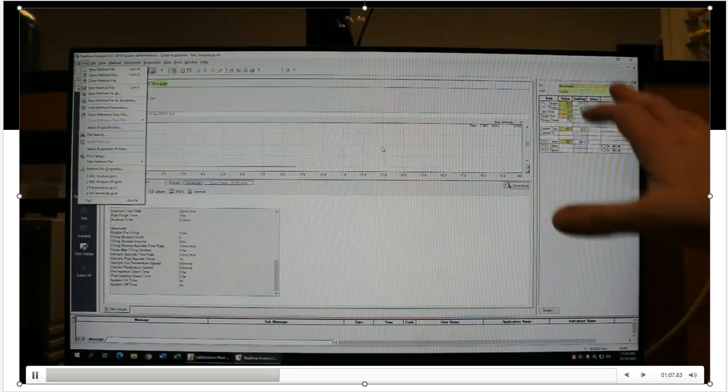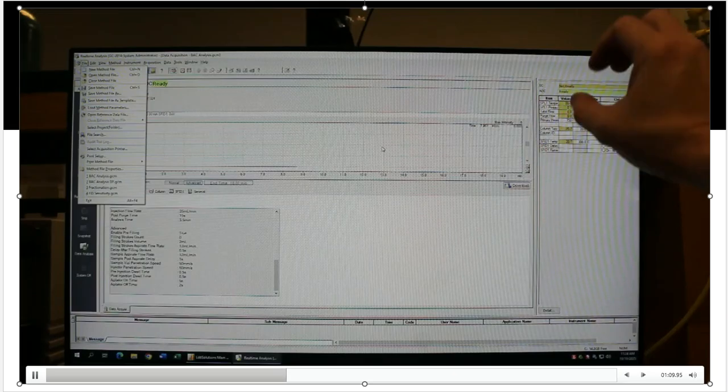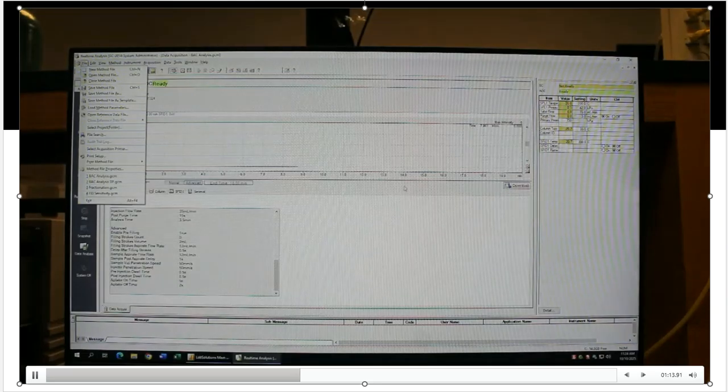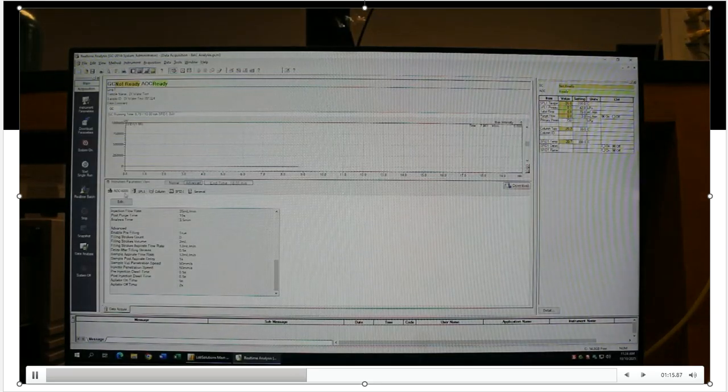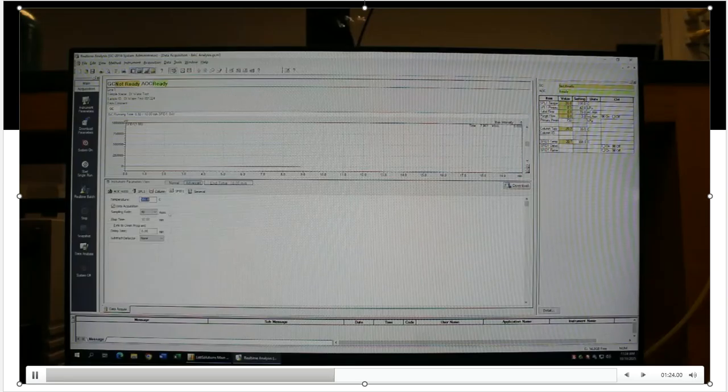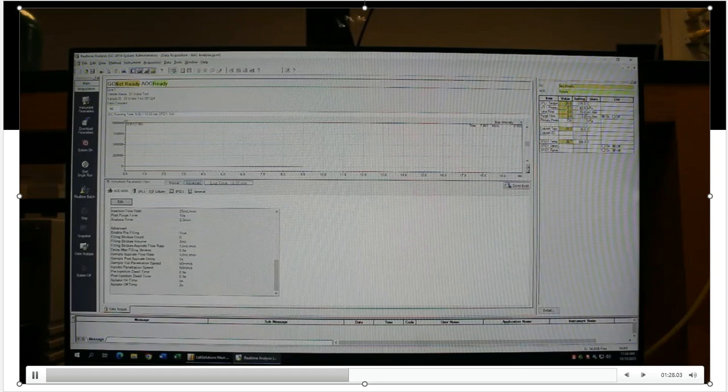All right, so there is the quick check. Everything looks good. I went through the tabs, and we went through those tabs together to take a look at the auto sampler setting. We took a look at the split setting. We took a look at the column setting. We also took a look at the FID or the detector setting. So now we have to download all of this information into the instrument and turn the instrument actually on.